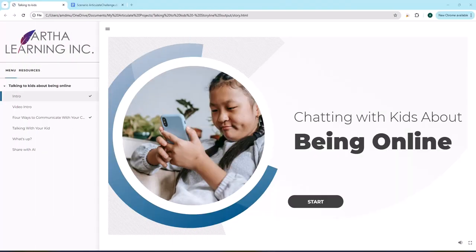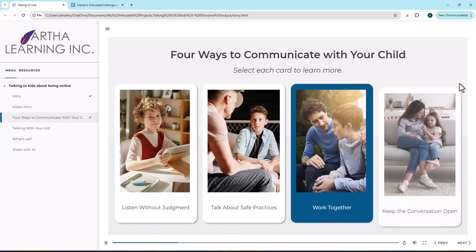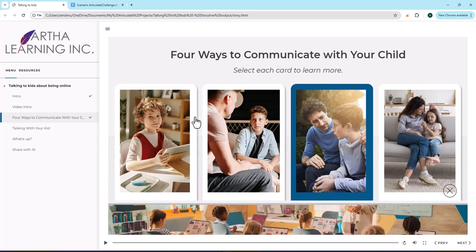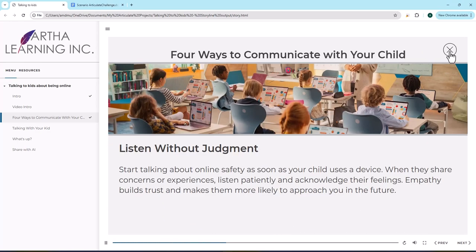So from the start, our instructional design approach really focused on identifying the key elements. Based on the provided source material, we really wanted to focus on four core components that we felt were essential for parents to understand when having these conversations with their kids. Rather than overwhelming the learner, we opted to present the content in a straightforward tab-based interaction that allows them to explore at their own pace.